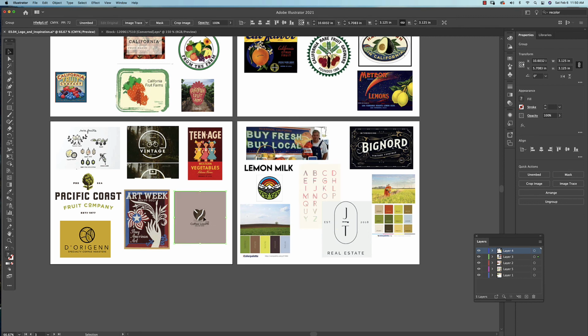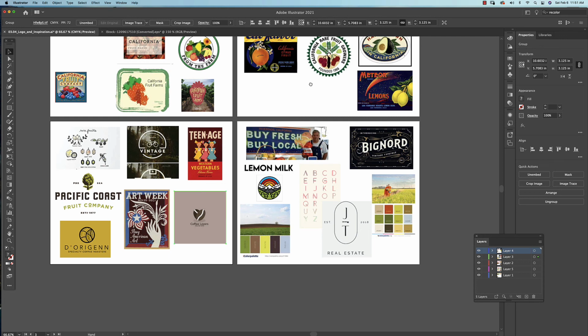Or as I mentioned here, what if it was a heart, but it was a strawberry? Or what if I created a really more abstracted circular shape? There's a circular shape here. There's a circular shape here. I'm starting to see what I'm drawn to as a designer, so you can start picking some of these things up.